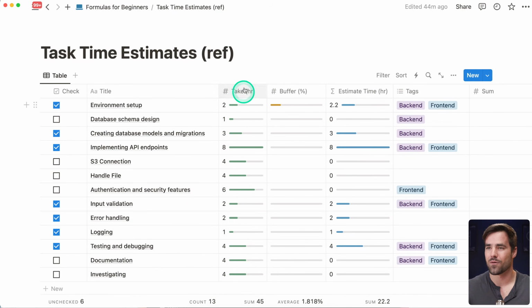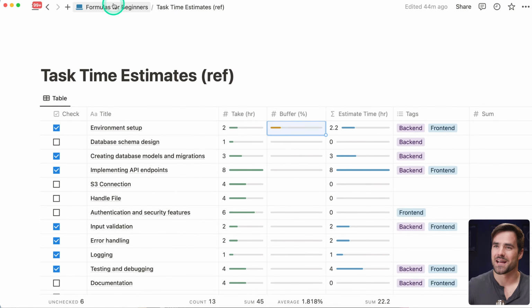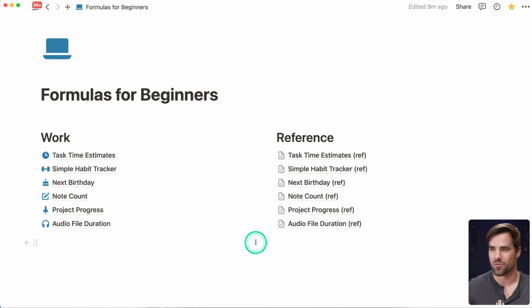We have our 2-hour estimate right here. You can see we have a buffer, and I believe this is 20%. Yes, it is. So it basically adds these two together to create a better estimate of how long a task is going to take. 2.2 hours in this case, 8 hours in this case, and then we can actually sum that together. And you'll see later, we can create a nice little view where we can schedule tasks for our day. We can estimate them, and then we can get an estimate of how many hours all of our tasks together should take. And hopefully it's not more than 8 hours, unless you're kind of in animal mode like me and trying to do 12-hour workdays sometimes.